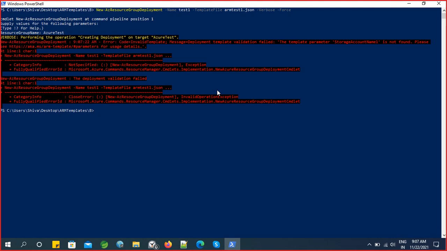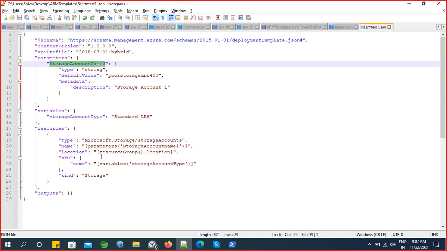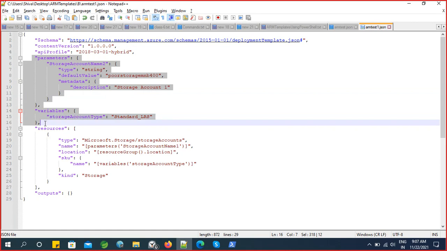Here it is saying error, code invalid template, message deployment or validation failed. The template parameter storage account name 1 is not found. So it is nothing but a mismatch. Here we have given storage account name 2, but initially it will not consider these parameters and variables.